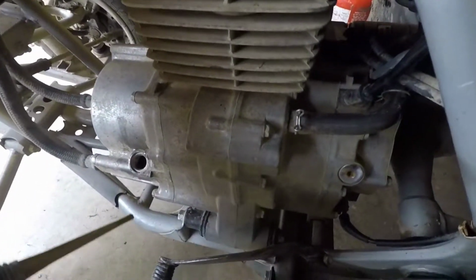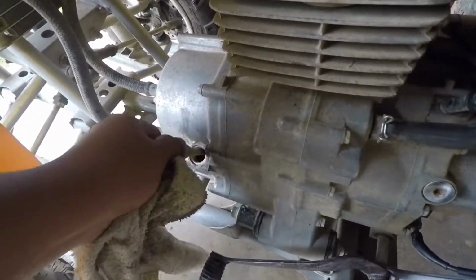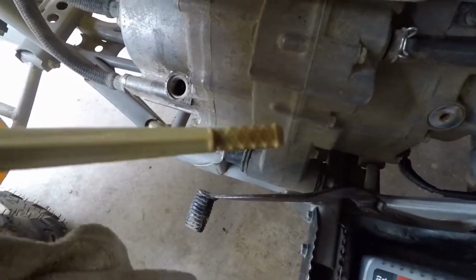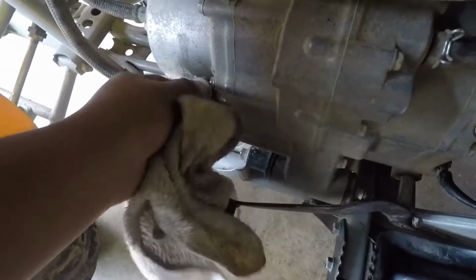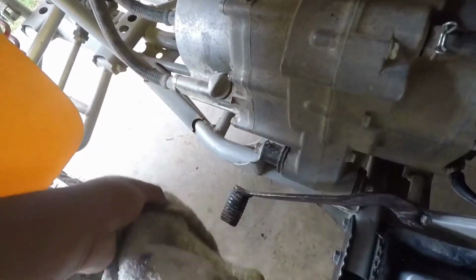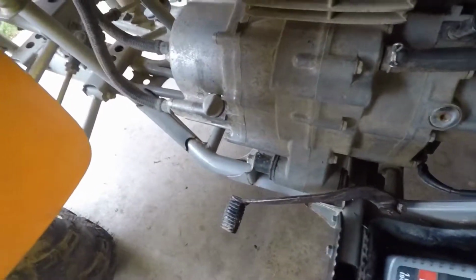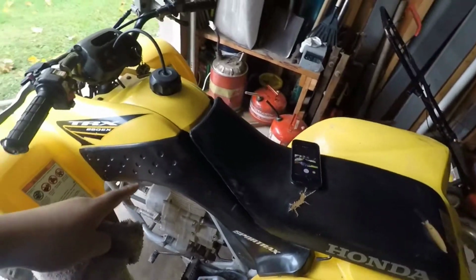Guys, this is a little bit later. The quad has cooled down a little bit, so I went ahead and pulled the plug out, and as you can see, we are about 3/4 of the way up the dipstick, which is actually pretty good. You don't want to overfill it, because overfilling your oil can be bad, whether that's in a car, motorcycle, or anything. But you don't want to be too low. But all right guys, we are good on oil, and we are good with this update on the TRX.